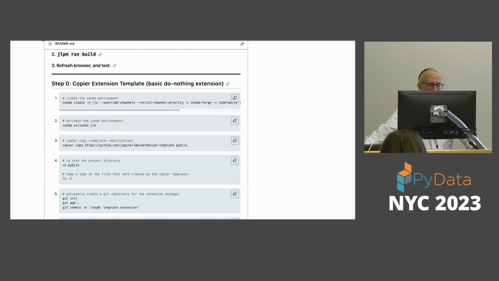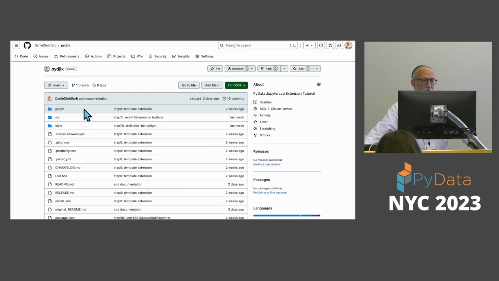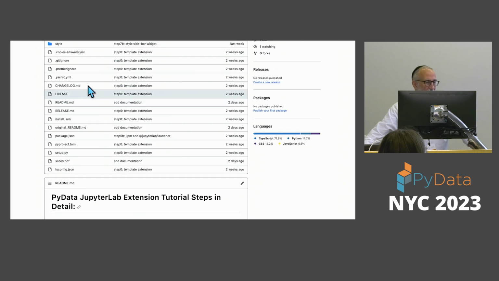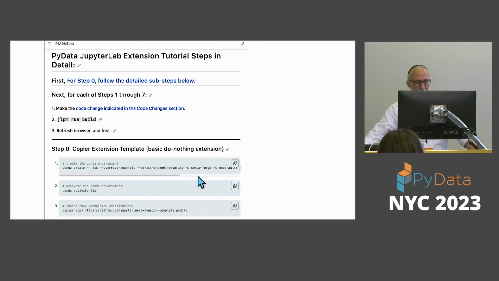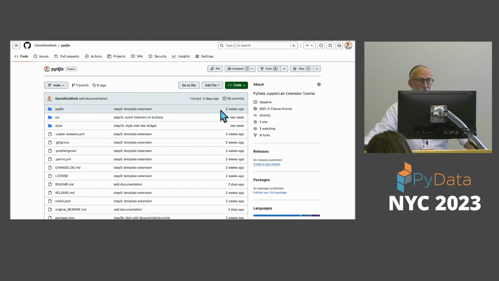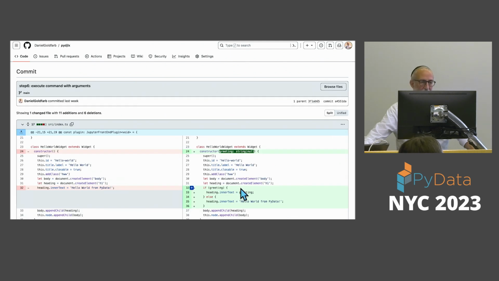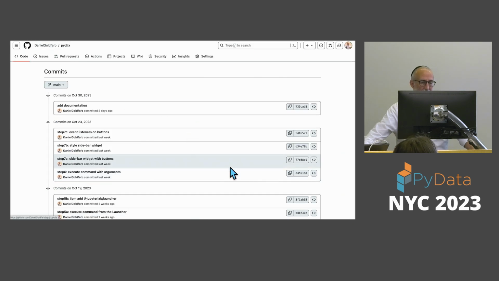So let me take a few minutes of your time and we'll go over some of the documentation that I listed here at the end of the slide. By the way, this GitHub repository that has the tutorial in it, you can go down here where I created links to all the diffs, or alternatively, you can click here where it says 13 commits, and then if you just click on any of those commits, you'll see the diff that was for that step, and the commit usually indicates what the step was over here.